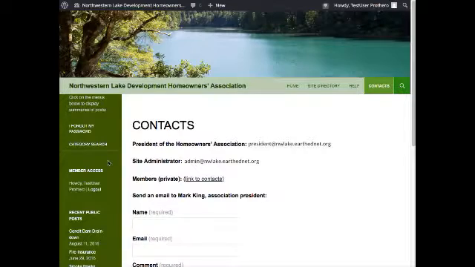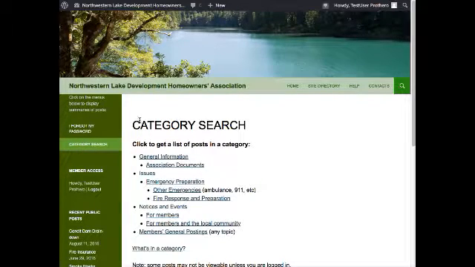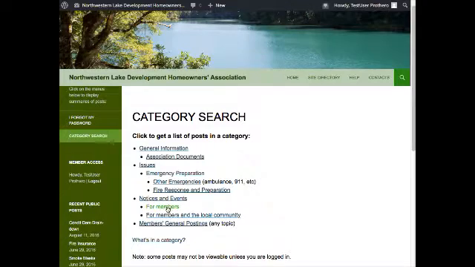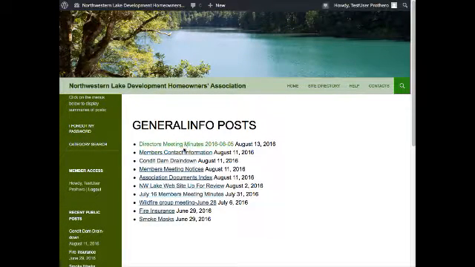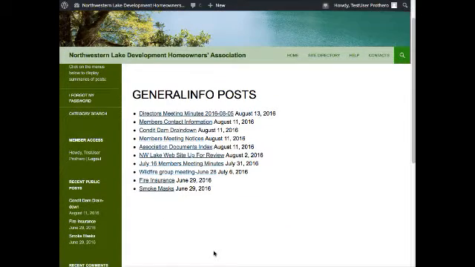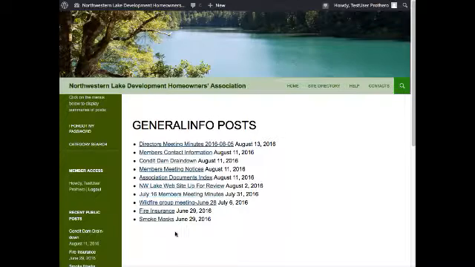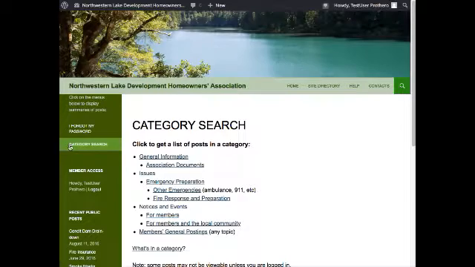Okay, the other thing you can do, that's really important, is do a category search. Postings have categories assigned to them, and so you can click if you want to get all categories. These are hierarchical, but say you want all general information categories. You click on this and you get a list of all the postings and the dates they were posted. The order of these is by date, and when the list gets too long, you'll get a way to go to the next page. So let's go back to category search. This is the main way you find things.